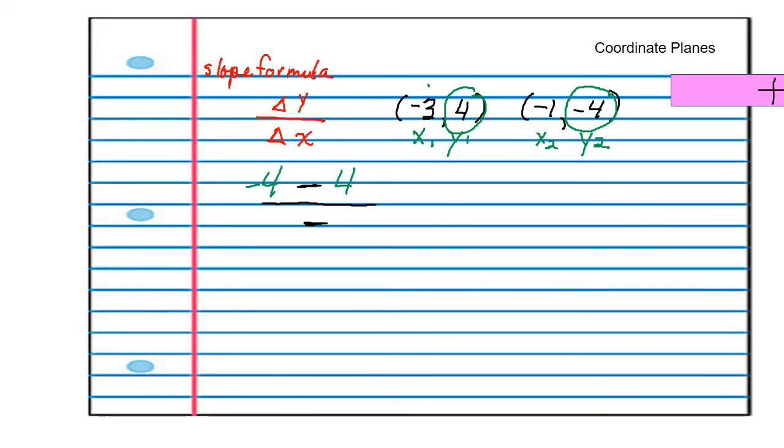And then we're going to do the second x right here, which is going to be a -1, and then the first x, -3. See how that kind of keeps the integers happy right here? And then we're just going to evaluate -4 minus 4. It's going to give us a -8. And you can always do the little chalk dusty thing, make this a plus, because a double negative always gives us a plus. So -1 plus 3 is a 2. And so therefore our slope equals a -4. One way to go find the slope.